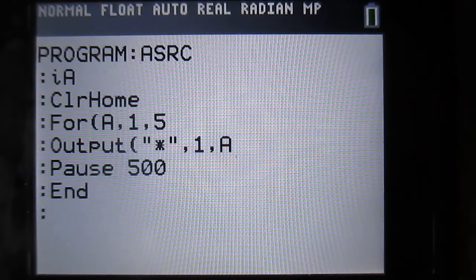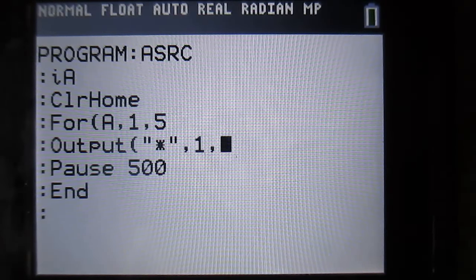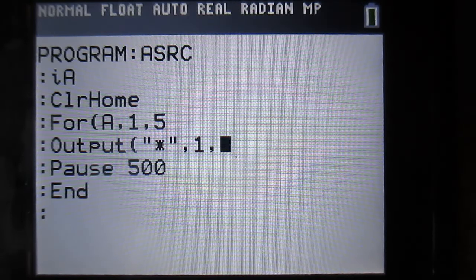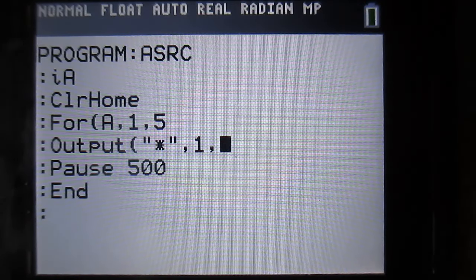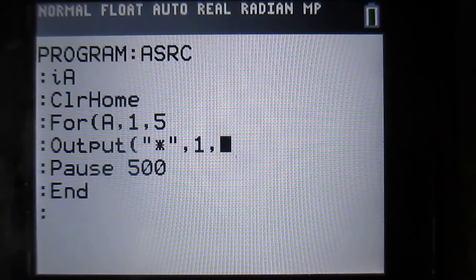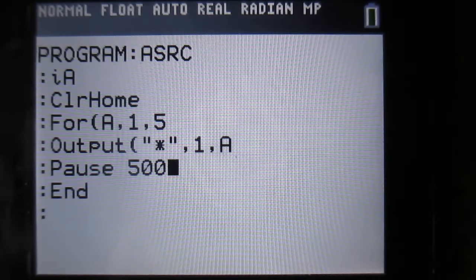And instead of putting the character on the screen at a fixed place, we're going to put it at a value that's set by A. We're using A as one of the coordinates for placing the character. So the place we place the character in will change every time through the loop because A is changing.